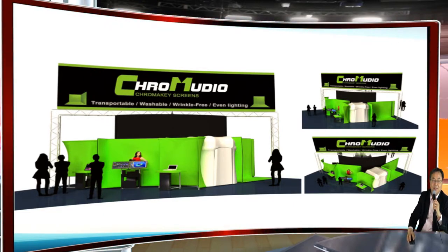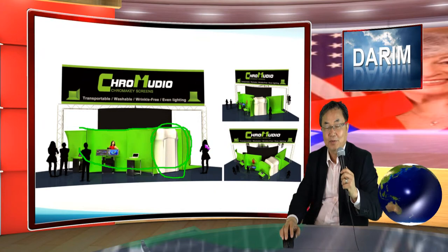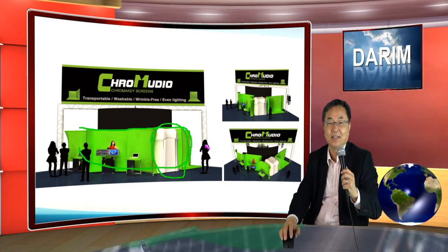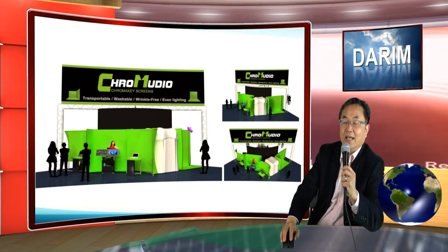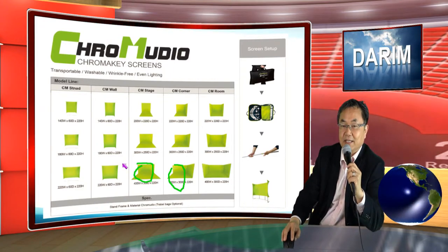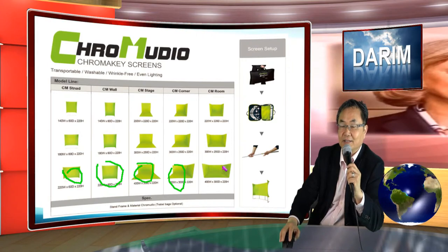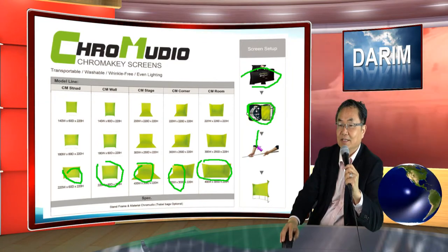We finally make complete options and packaging so every person can build their own studio within 20 minutes. You assemble it and store it in the corner, and later when you use it you open and use it again. It's wrinkle-free, washable, and transportable. We also include all the lightings. So all the different ways — corner, stage, wall, presentation stand, room, and dome type — are transportable, very light, assemble easily, and then you build a studio. This year we are providing all the grid LED light for every micro media setup.